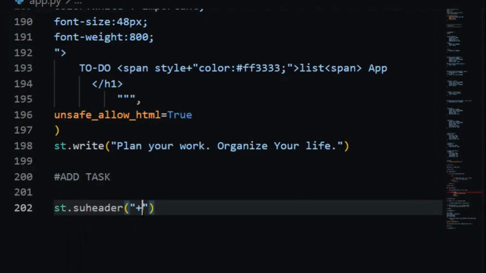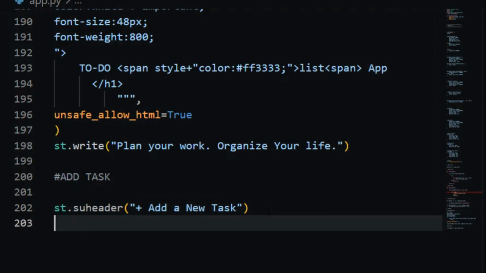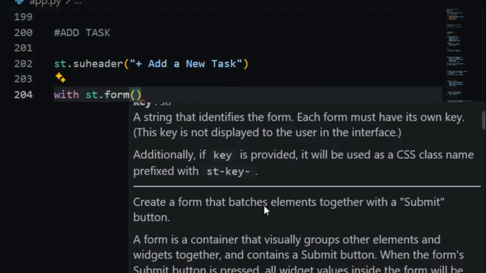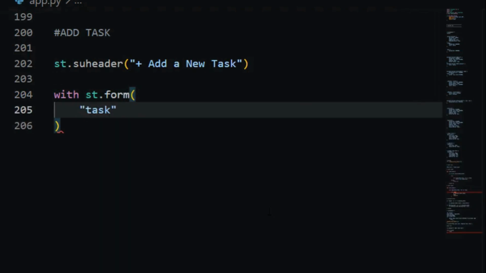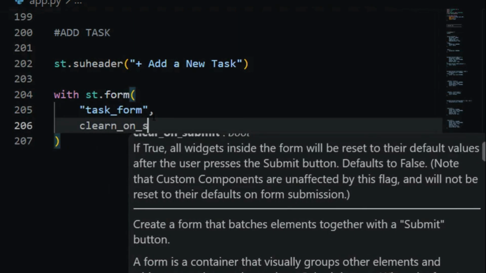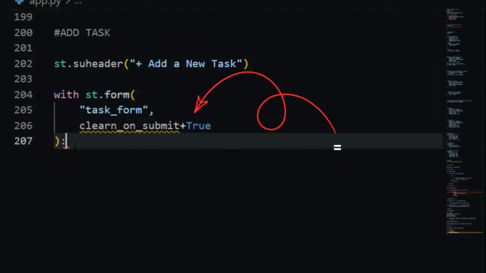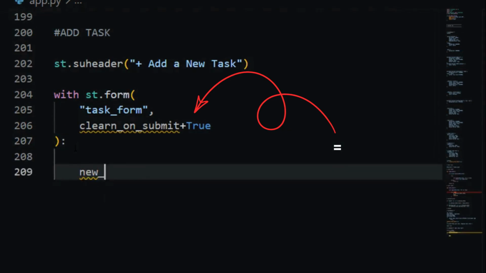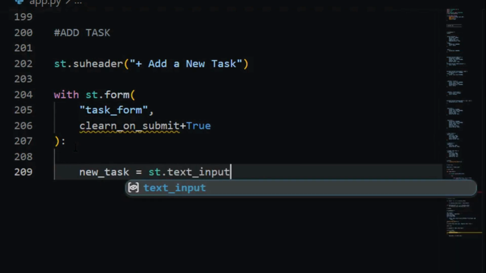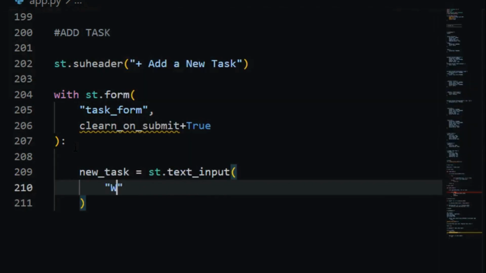st.subheader, add a new task, displays a section heading for adding new tasks. With st.form, task_form, clear_on_submit equals True, creates an input form that automatically clears itself after submission. new_task equals st.text_input creates a text box where users can type their task.